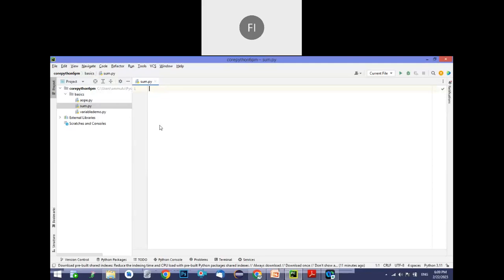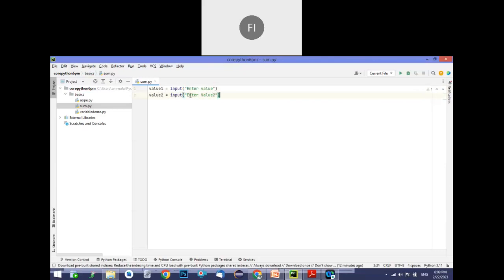As I mentioned already, I'm taking value1 as an input: input of "enter value". Similarly, I want to take another value: value2 is equal to input of "enter value 2".